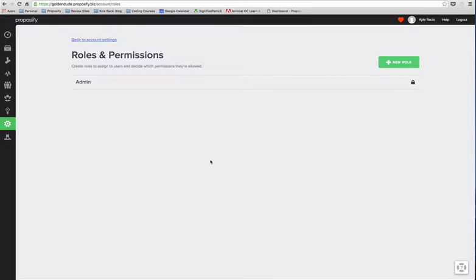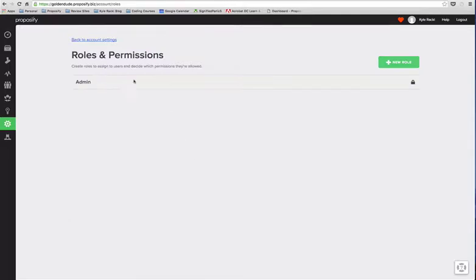Roles are useful when you have users in your account that create proposals or have access in some way to Proposify, not clients, and you want to be able to decide what that person is allowed to do and what they're not allowed to do. So by default, when you add a user to the account, if there's no role set up, then they are an admin by default.